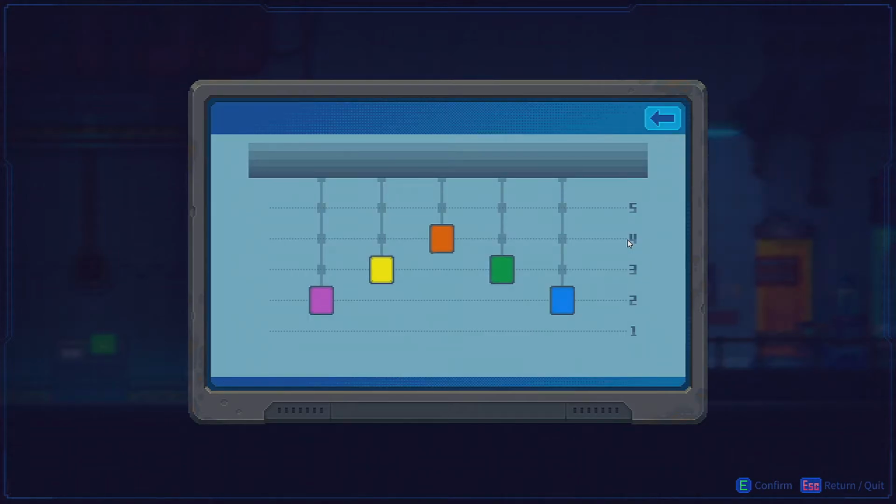I gotta write this down. So, purple and blue are 2s. Yellow and green are 3s. And red is a 4. Okay.